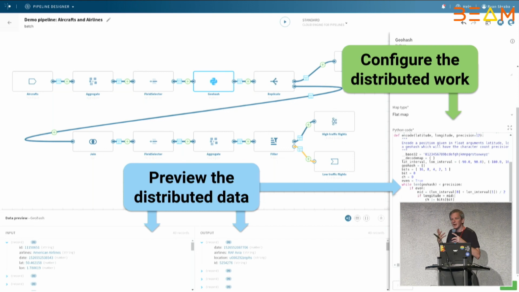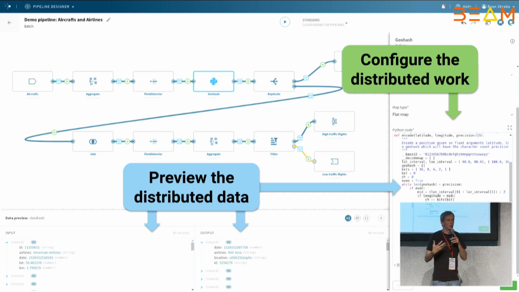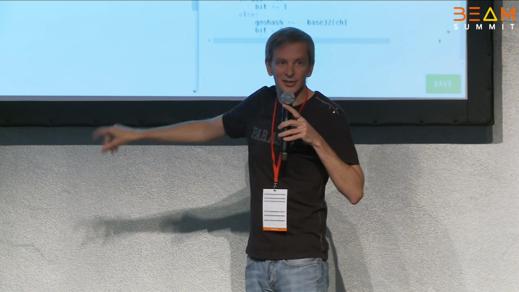And my talk is, how did we get this distributed data into the system? What did we need? What are the lessons learned so that other Beam tooling can use the same techniques? And also we've got calls to action to say, hey, if you're writing a Beam IO, this is what you can do to make this type of tooling easier.